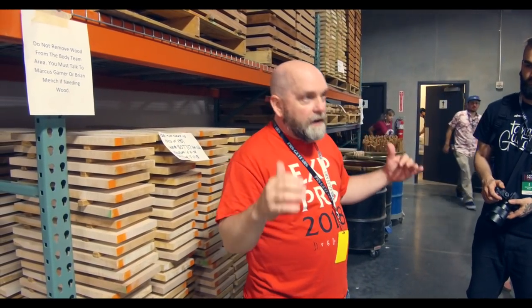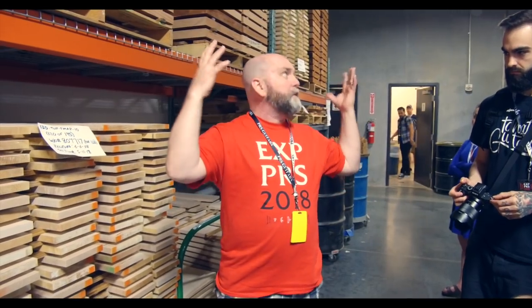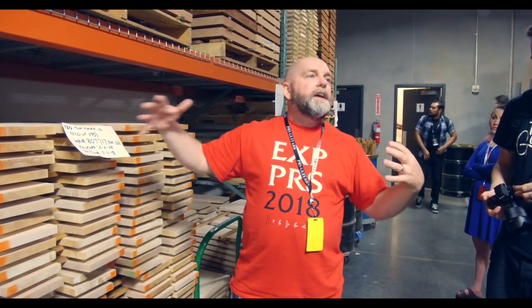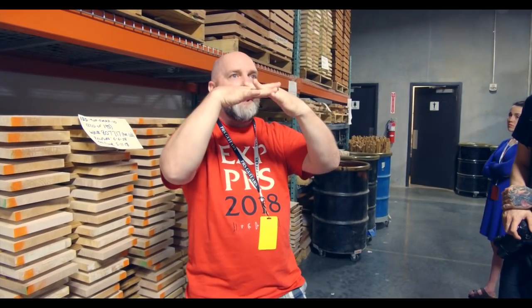Since the wood is more dry, this room is supposed to be 72 degrees Fahrenheit, 50% relative humidity, year round. So, since this wood is 50% relative humidity, it does not feel that way in here right now because we've had the doors open. The idea is now it's in this room and it's super dry, it starts taking on the moisture from the room. The wood twists, it acclimates, it moves around. The idea is we want it to stabilize before we cut anything.